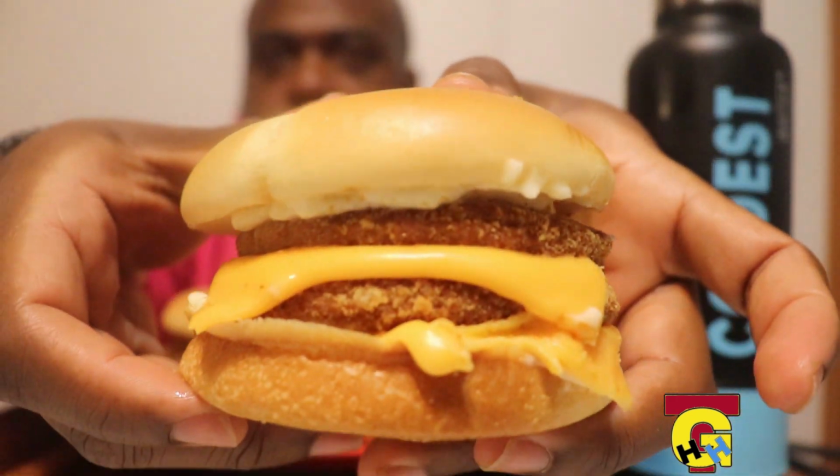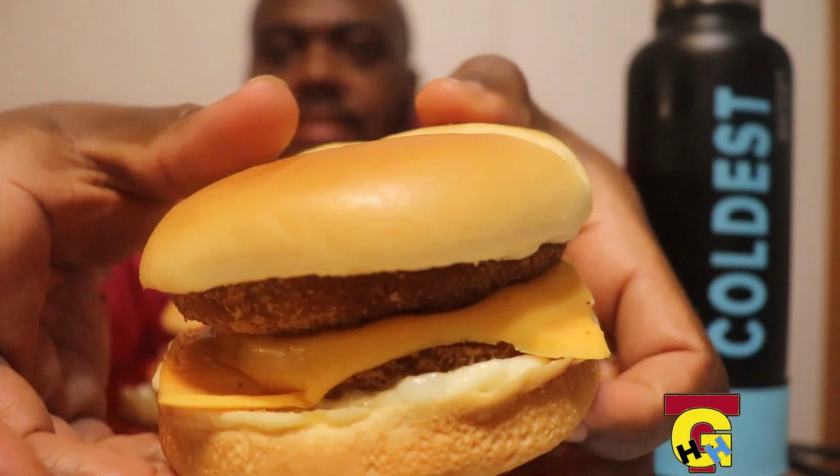I was gonna call it vegan, but it's not vegan because it's not vegan cheese or vegan mayo. So I decided to do vegetarian. Y'all look at this. I got mayo and cheese on there, and I also got some sauce on the side if I decide to put it on there. I also got Polynesian sauce for my buffalo wings. They would say buffalo wings. Alright, y'all, let's take a bite.